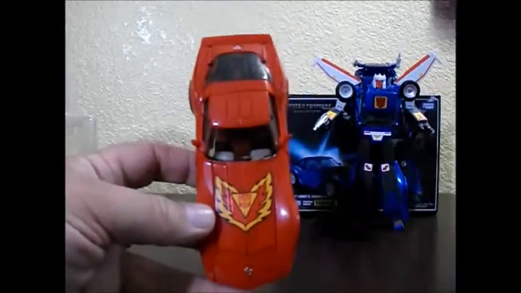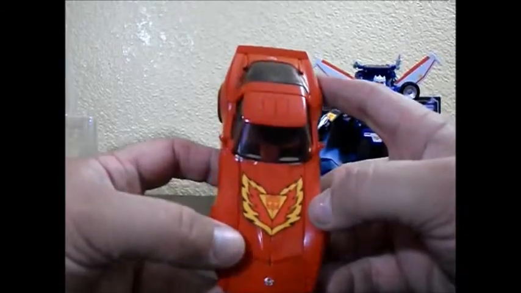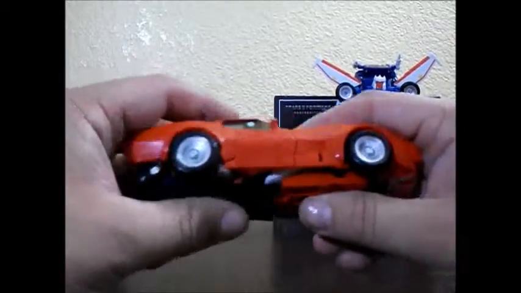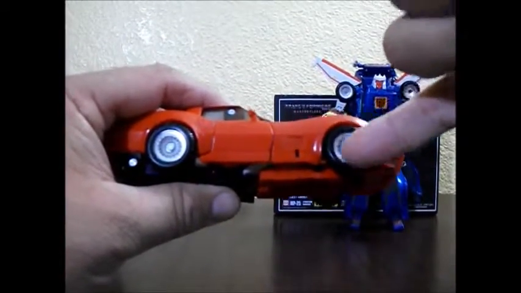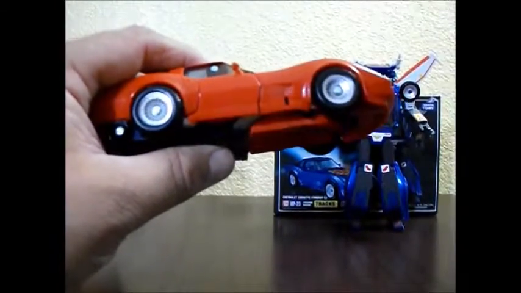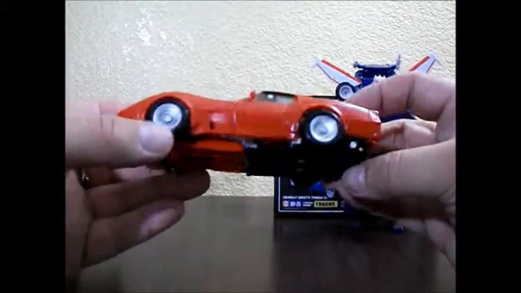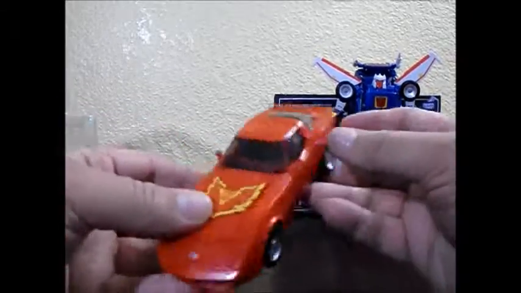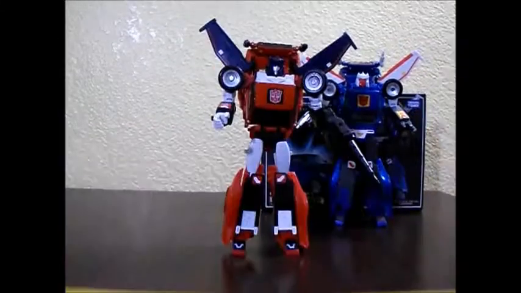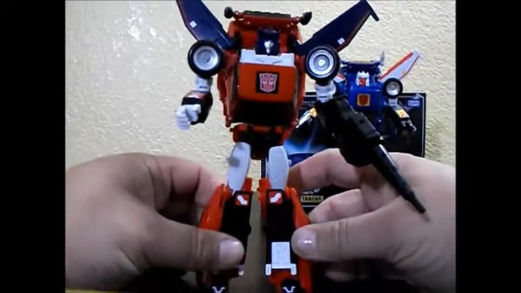Pretty much the same deco here on the hood. Something I'm going to do later on is get a wash here in the wheels so they look a little bit more realistic and the details pop out a little bit more. I think she'll look good with some repro labels as well. So let's transform her through the magic of crappy editing. And there she is. Looking great.